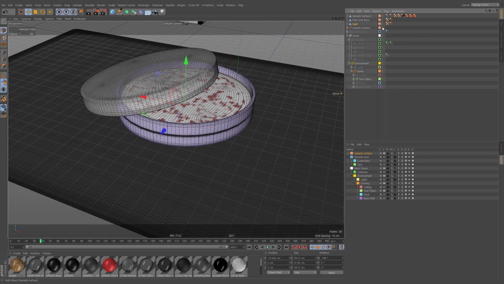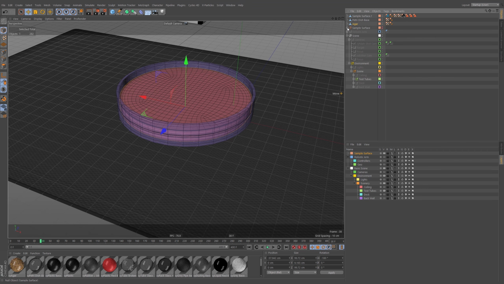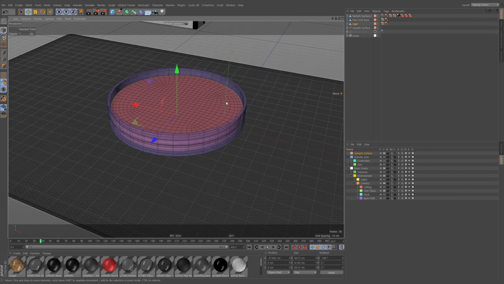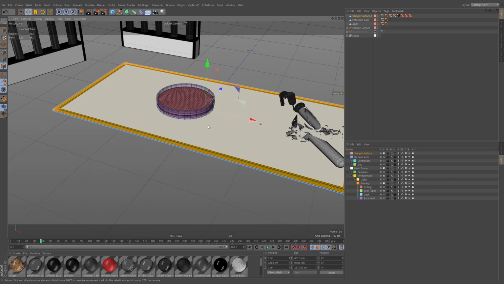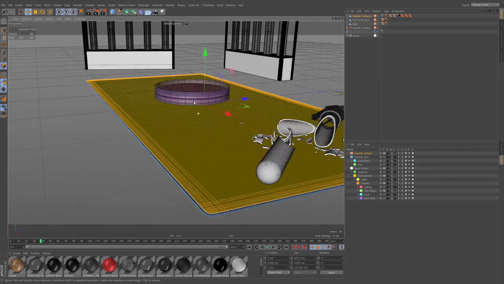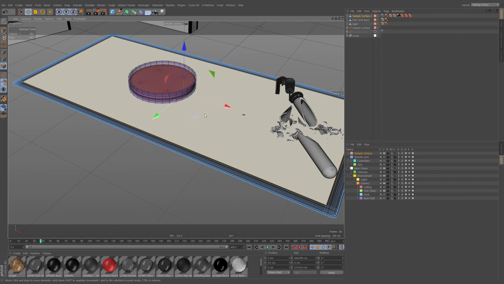I won't use the layer because it will hide everything. So what I did there is I held Shift and Alt and just clicked to hide the other elements. And now we've got this sample surface, we can actually start simplifying things a bit. So I'm going to go into Polygon mode, and I only need like one polygon for this, just to kind of get it positioned and then give it some depth by extruding.